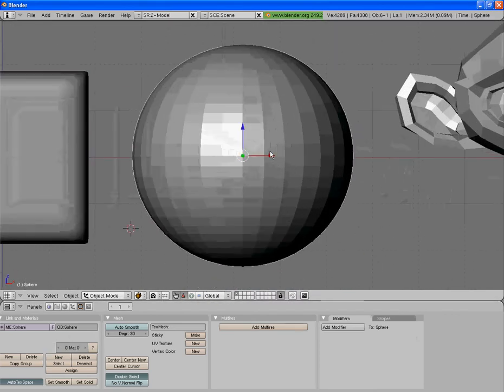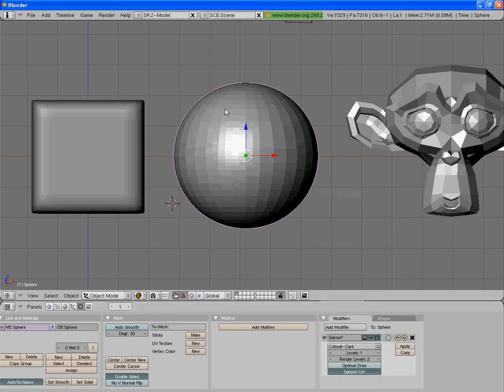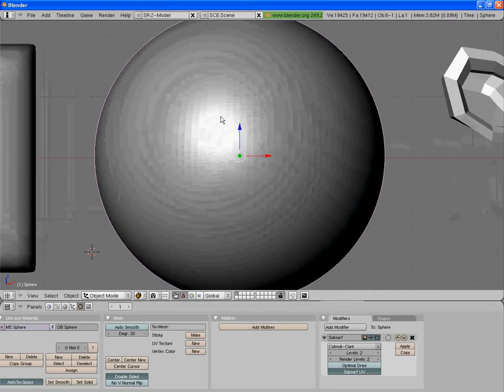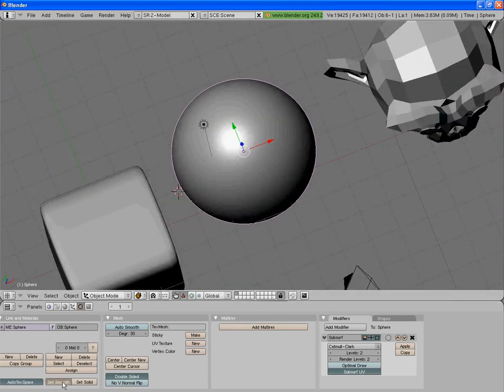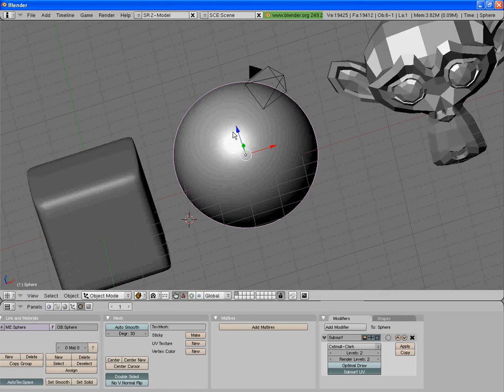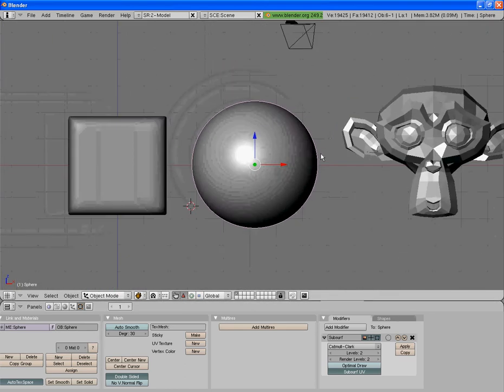Okay, moving on, we have our UV sphere. So if you add a subsurface to this, you'll see it'll just get smoother, but it'll still have, you can see each individual little point. So even if we increase the subsurface levels, you can still see each point. So then from here, you'll just click set smooth. And that's how you'll get a really good looking sphere.